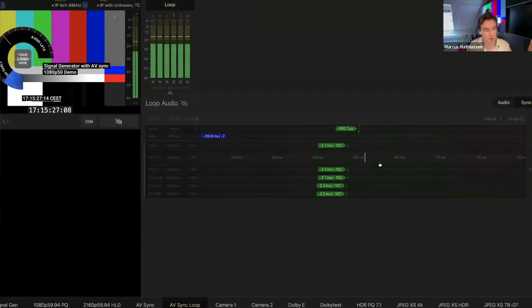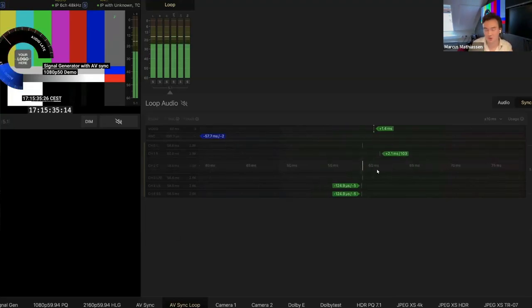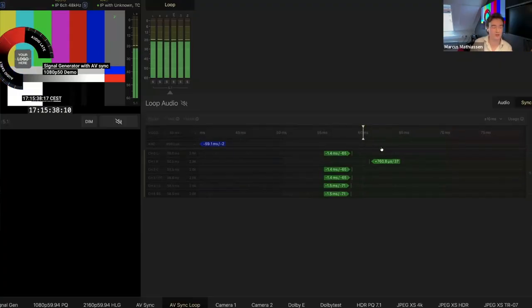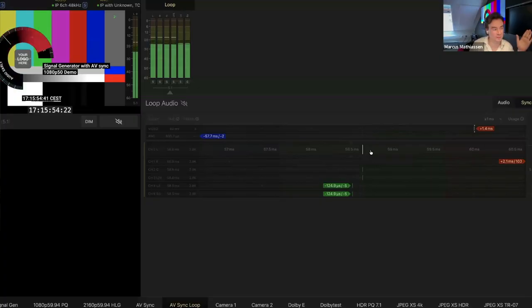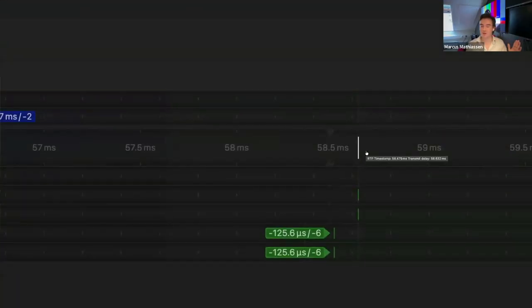And here you can select your reference point. Let's say you just want to align 2 channels inside of an 8-channel flow. You can just pick the reference you want to look at and align the ones you want to align instead of having to always align to the video. Even if you don't have video here, it will still just work. And this allows you to see, like I said, not only the transmit time, but the timestamp skew that has happened. And that is kind of important. If I zoom in here, we can see 2 measurements. One is the line, which is the transmit time. But we also display, which is the tags here, the timestamp and how much that has been skewed through the pipeline. And some devices do read timestamp and some do not.